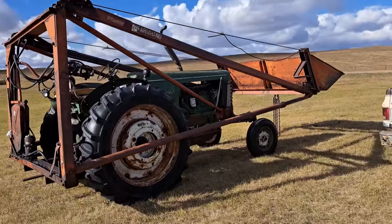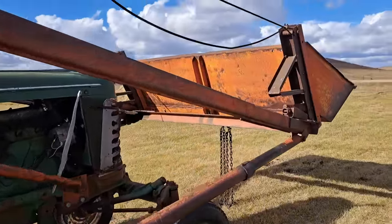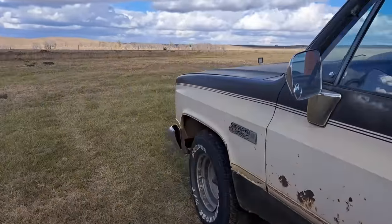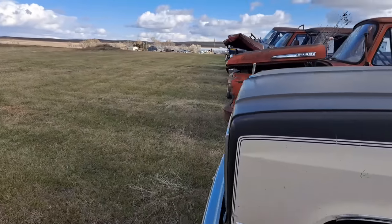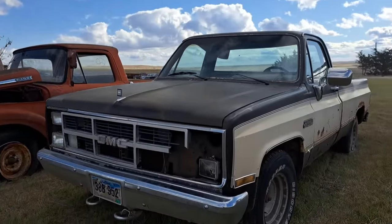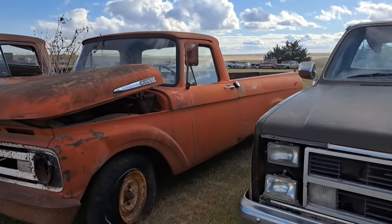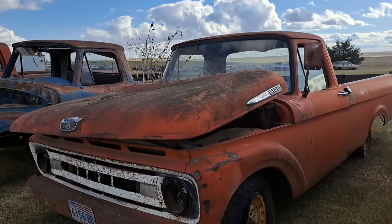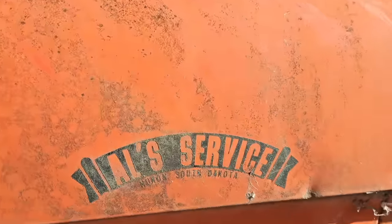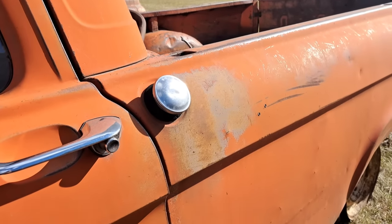Here's what Dan loads stuff with — the old Oliver, still in good working condition, got a loader on the front. We'll swing over to this aisle — this aisle is mostly pickup trucks. You can see there's a whole row of pickup trucks. Here's a square body GMC. Here's the unibody trucks — notice how the cab and the bed are all one piece on these. Look at the L Service Huron, South Dakota tag. They're kind of wild — they did those for a few years.